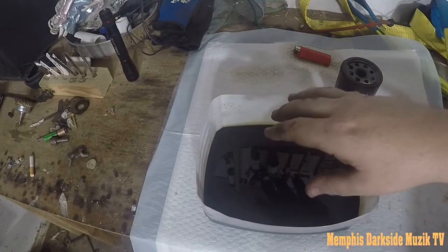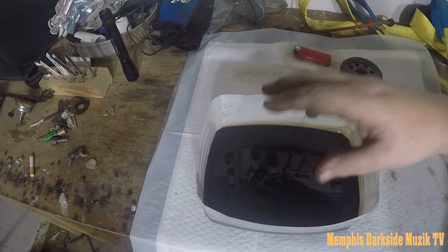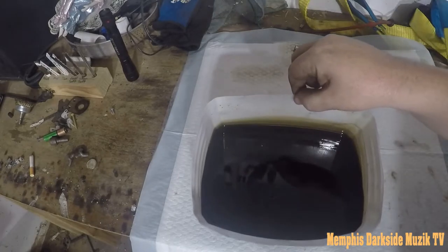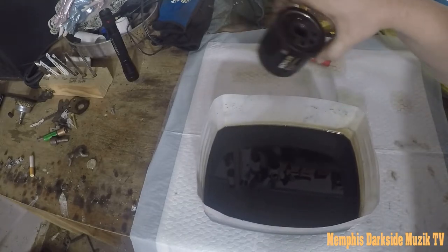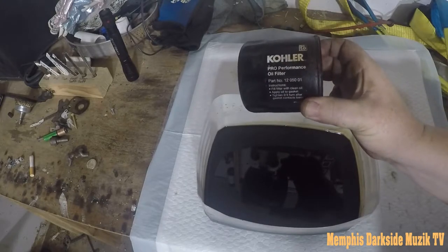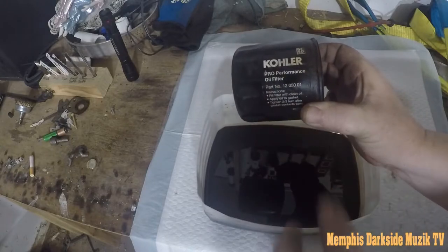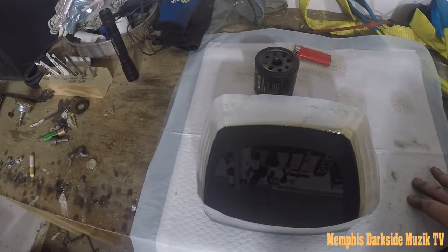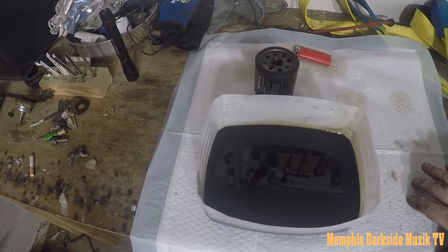All right, I want to give y'all a shot of this oil that came out of the riding lawnmower. This right here looks pretty bad. And right here we have the Kohler, the original Kohler oil filter. Once my wife wakes up, we will finish installing this here steering shaft.